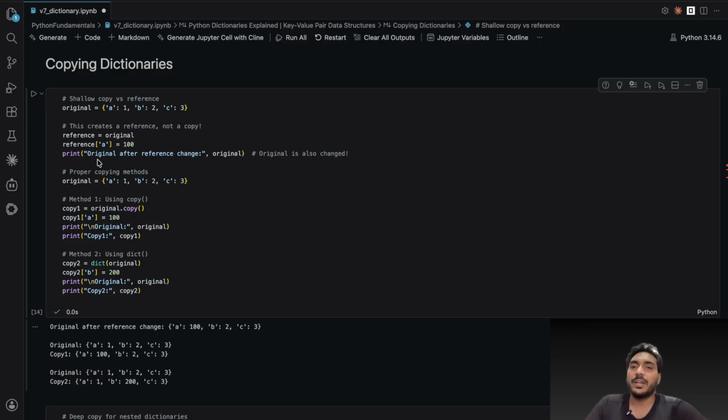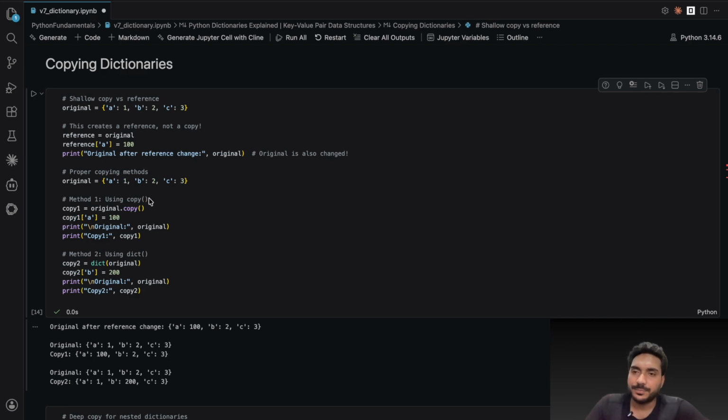So whenever we make any changes to our new variable, the changes will be reflected in the original dictionary as well.